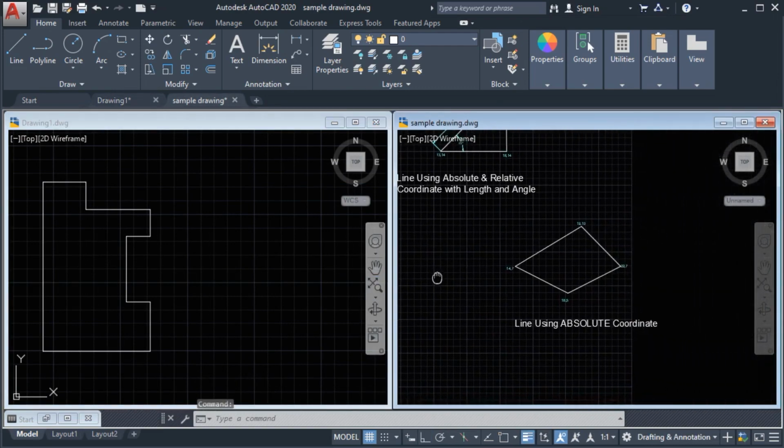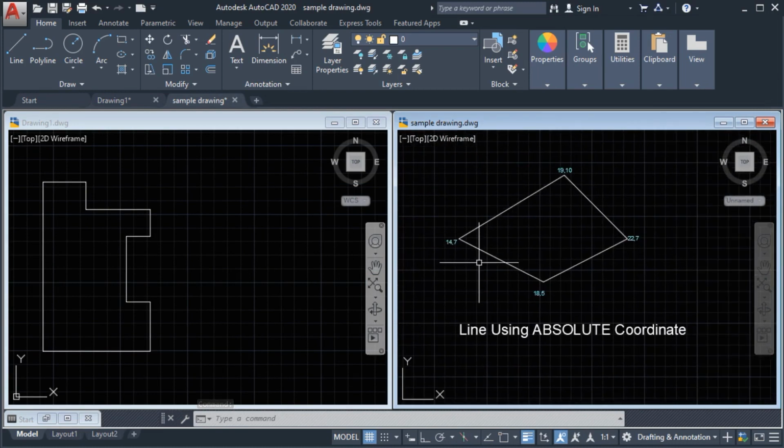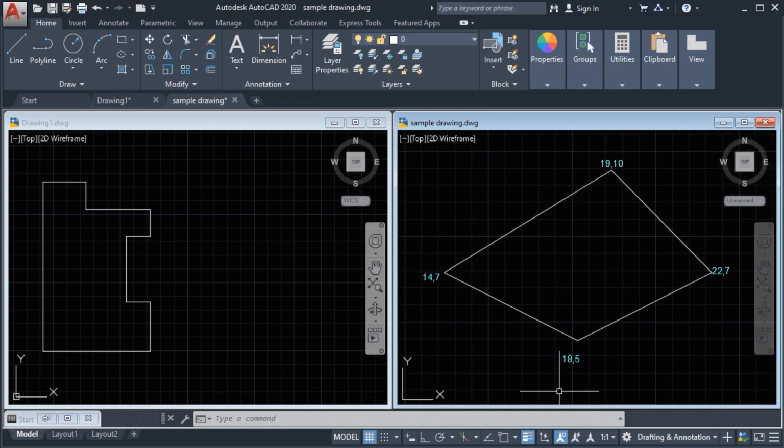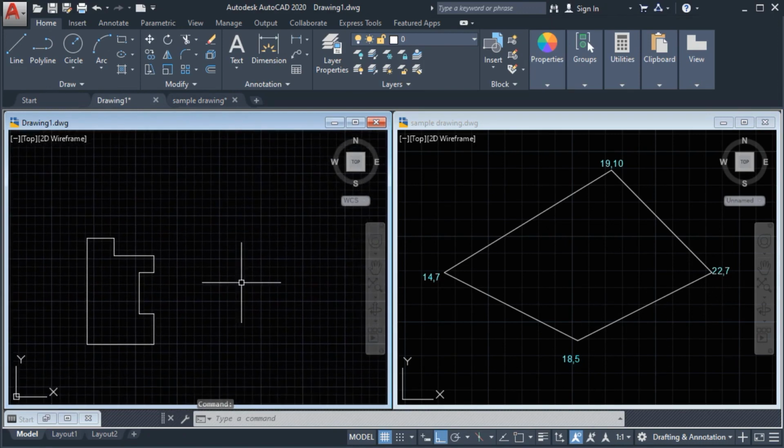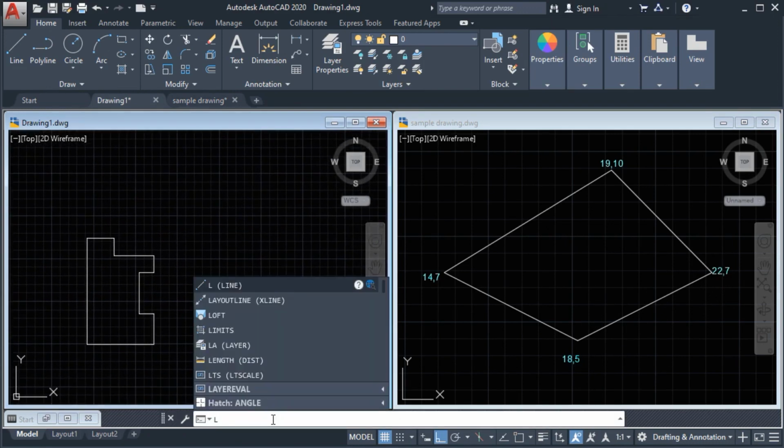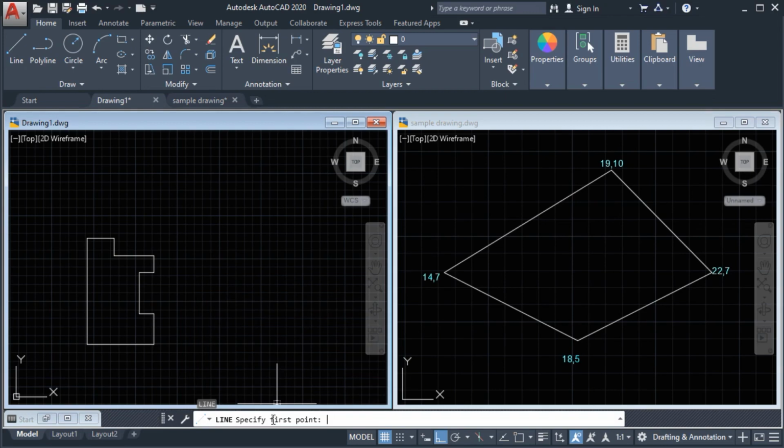So next, we're going to duplicate this using the absolute coordinate. We have the coordinate. This is our first coordinate. Then second, third, fourth. And this will be our last. Okay, now we're going to type L for line, enter, and then for our first coordinate, this is an absolute coordinate, 18, comma 5, enter. So let's first turn off our ortho.